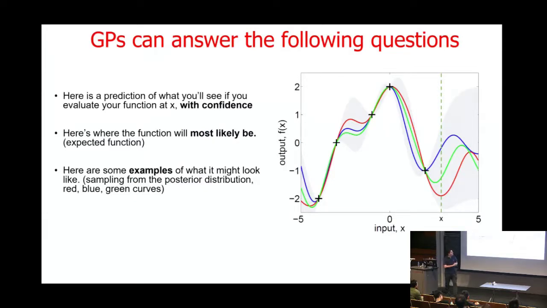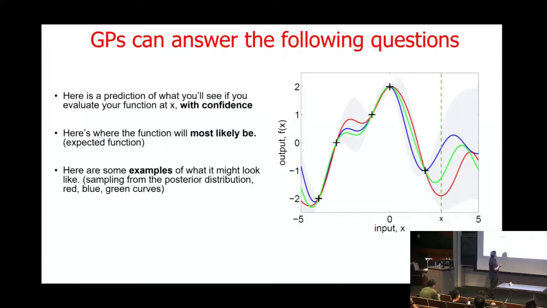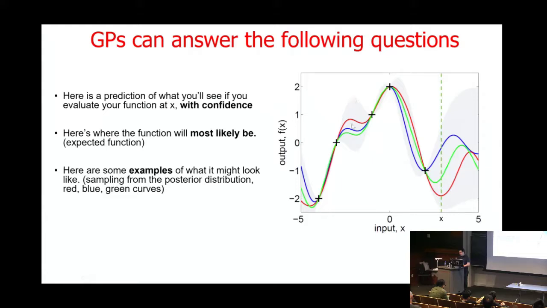All right, so with Gaussian processes, you can handle these three different machine learning tasks. You can do prediction, saying that given a training data, at any given location x, you can say that this is my predicted value with this confidence. That's one thing. Other tasks you can do, you can predict the expected function. That is, for any given location x, you would check the confidence interval, and it would be the half of that confidence interval. And the other thing you can do with Gaussian processes is that you can say that here are some possible functions that all look compatible with your training data. For example, in our case, all the blue, green, and red lines, they all look reasonable.